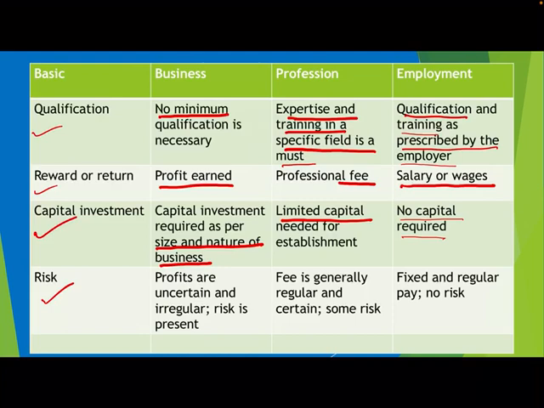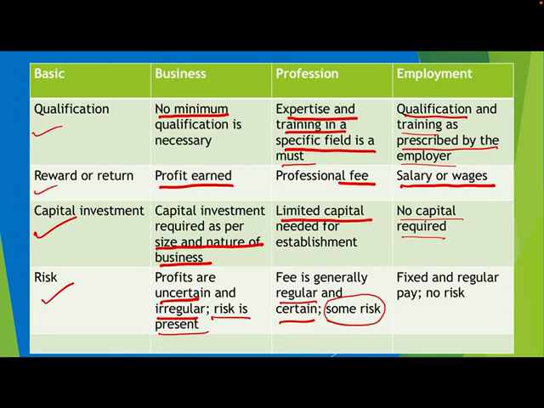Business is very risky. Risk is very much present in business. Profits are uncertain and irregular. So yes, businessmen bear a lot of risk. In case of profession, fees is generally regular and certain, but if we talk about risk, you cannot eliminate the risk altogether. So some sort of risk is present in profession also, but not as much risk as is present in business. If we talk about employment, then there is no such element of risk.